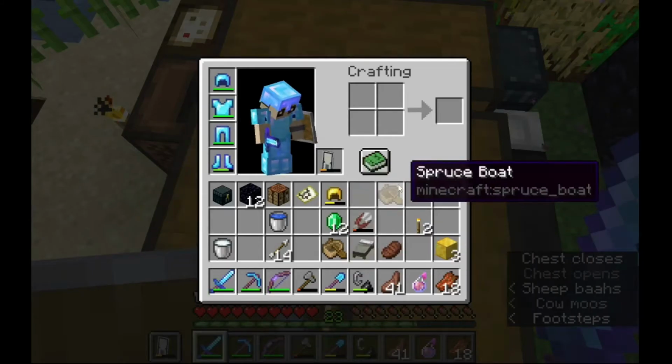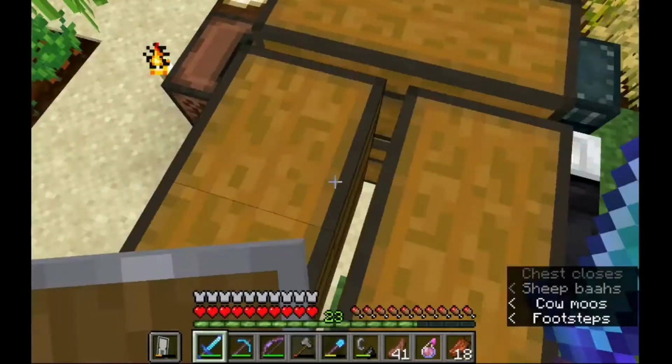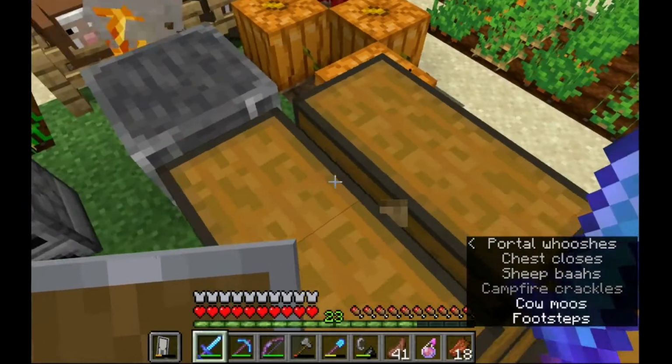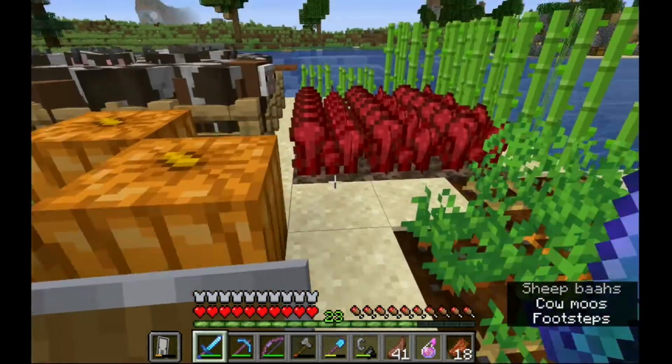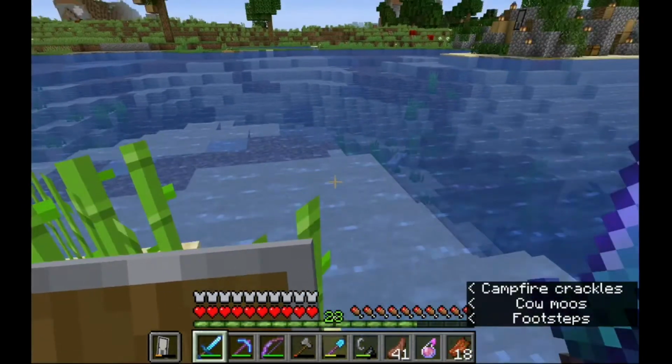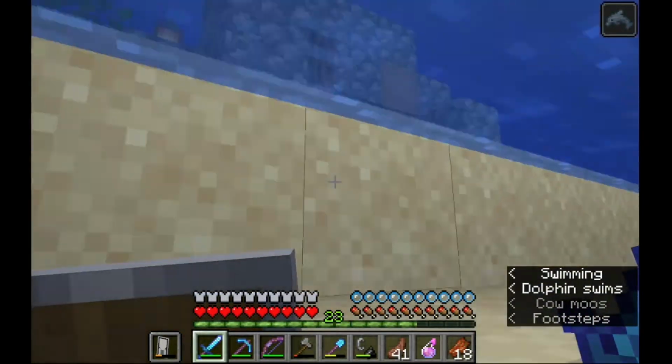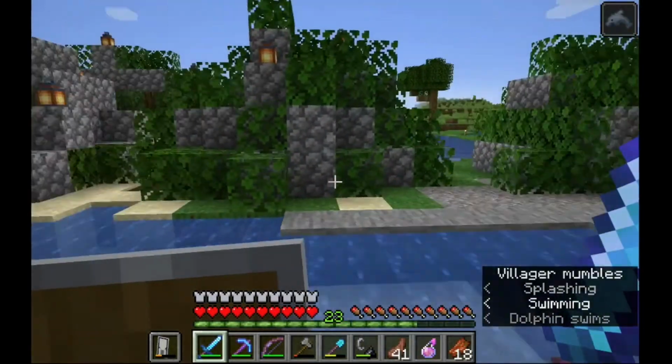Wait, how much gold do I even have? Well, it's not that much. I can only make, I think, like 3 golden apples. And now it's time to swim with the dolphin and watch how fast, if I can actually control it.